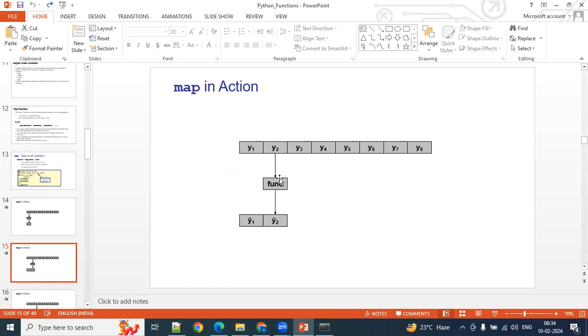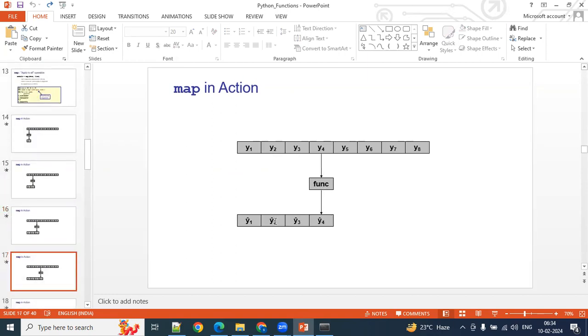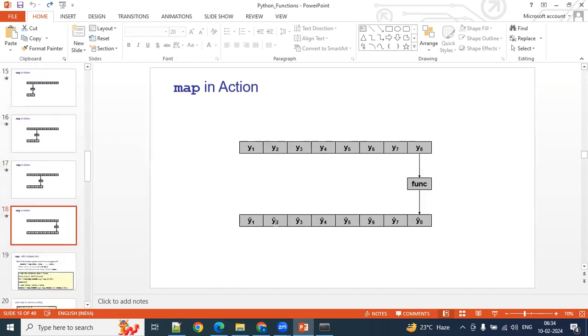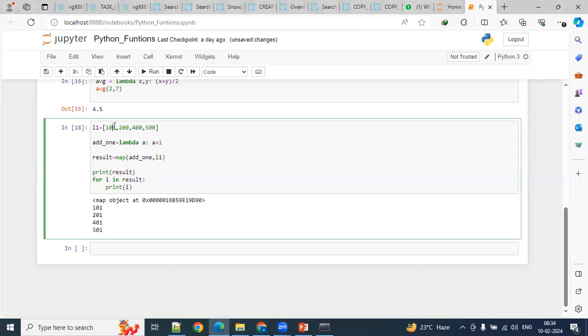Function applied and result. Next on the third element, on the fourth element, and so on till the last element it is going to apply that function. Now tell me one thing. How many elements are there in the list here?